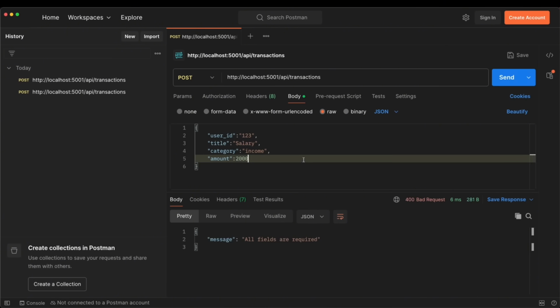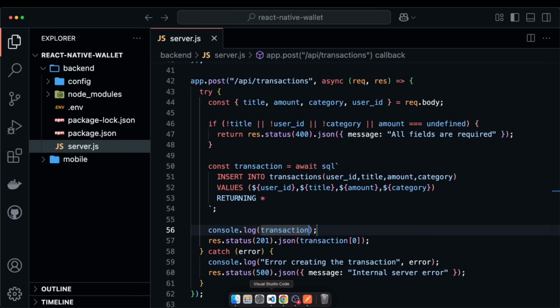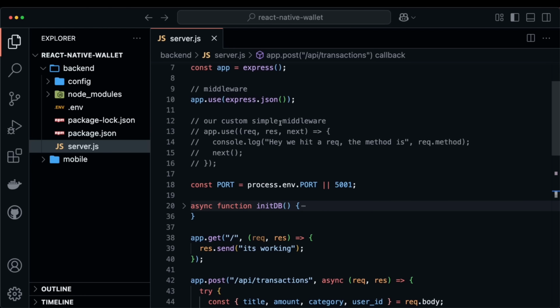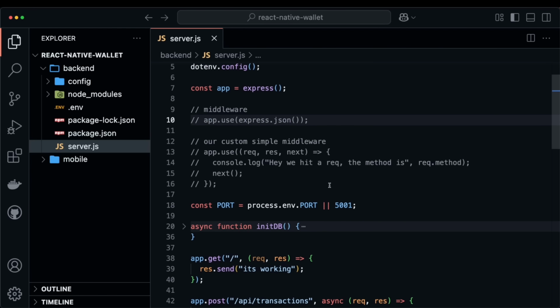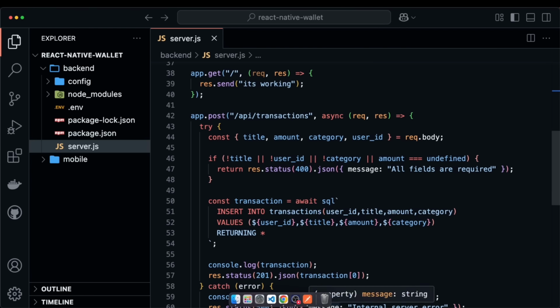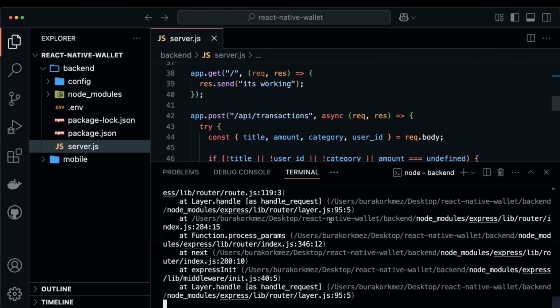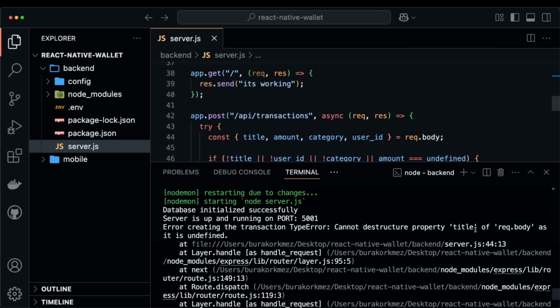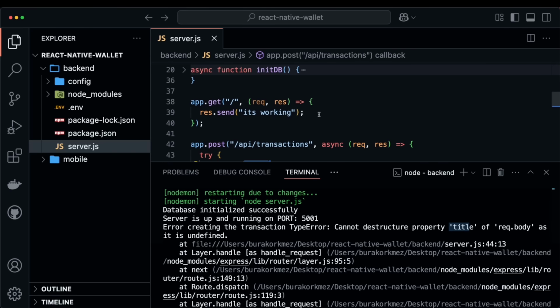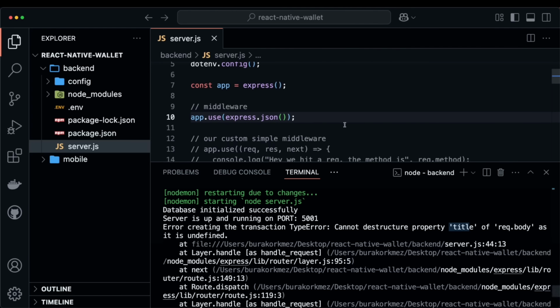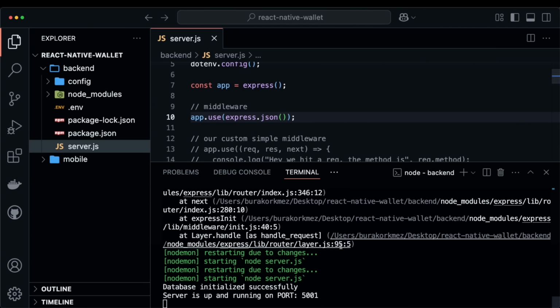Okay, now let's bring this back. And once again, let's just try to prove this. If I don't add this middleware, these values will be equal to undefined. Okay, so let's test this out. Okay, so it says internal error. Let's see why this is the case. Because it says we cannot read these values, right? It says title from the request.body is undefined. This is the first thing that we have, so it cannot destructure that. So let's say Control Z, bring this back, save. Now it should be working as expected.